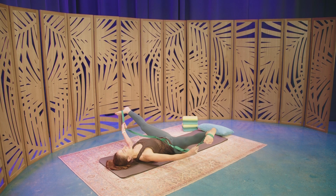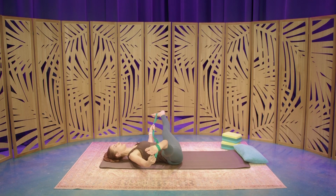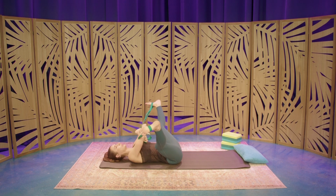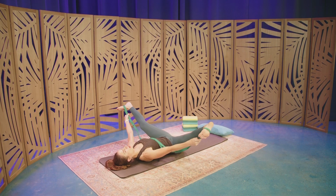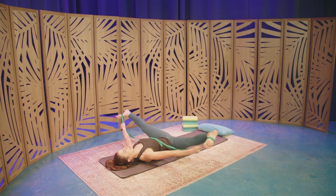And we're breathing deeply as we hold this adductor stretch. Now, your straps can help make this exercise and stretch harder or easier. So if I want to make this harder, I'm using my hands to press into the straps. If you want it a little easier, you could bring your arms in and you can hold the straps differently so that they're not so low, right? You can manipulate this stretch as hard or easy as you would like it.